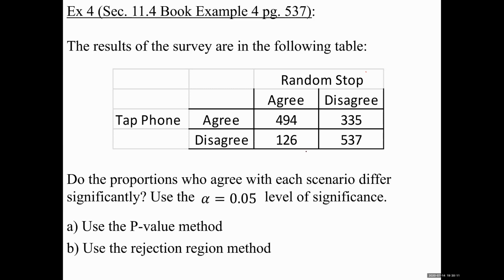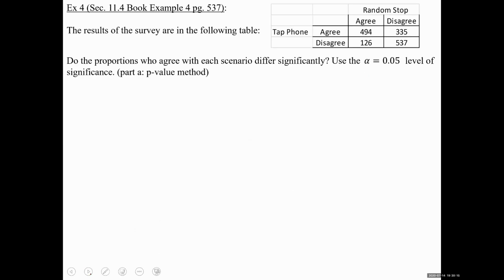All right, I made everything smaller over here, and we're going to do the p-value method first. Well, I think it's clear that it's a hypothesis test, so I'm not going to spend time explaining why it's a hypothesis test. Okay, fine, I'll spend a couple seconds. Level of significance, they say. P-value method, they say. Okay, so that lets me know it's a hypothesis test. So we're going to do it in 4 steps. First step, we're going to write down the hypothesis tests.